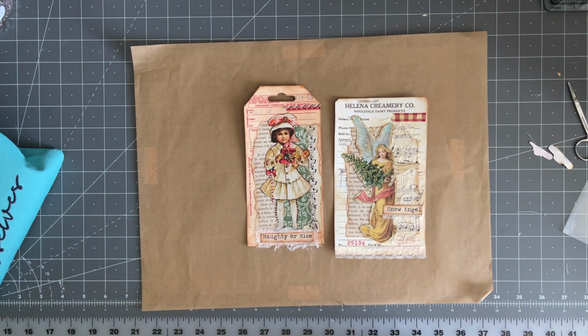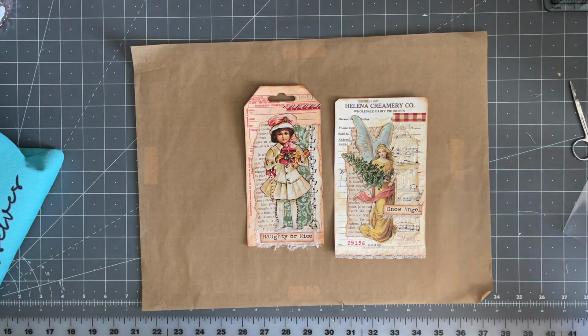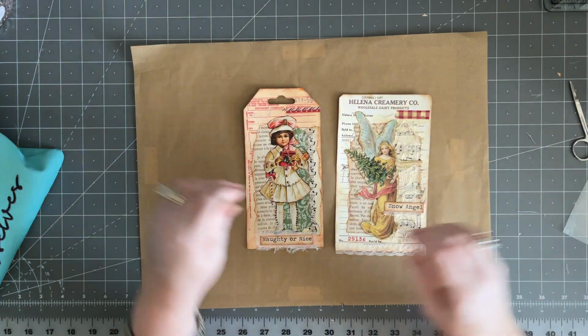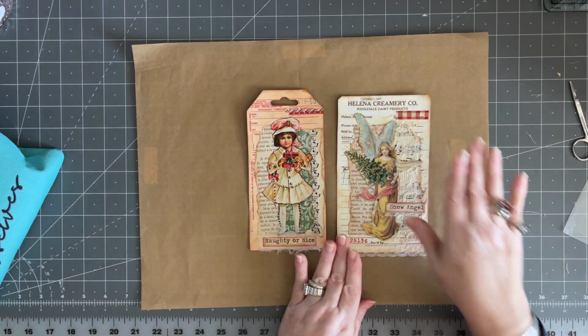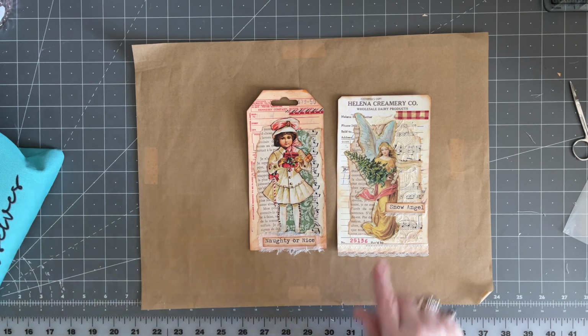So here you are, two journaling tags made from old receipts. And I think these are very cool. I'm very excited about them. And I'm happy with how they came out. So I hope that gave you some more ideas for using your vintage pieces. You could do them in anything. And I mean, these are great just to do.